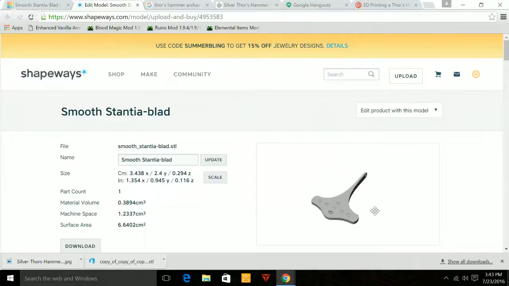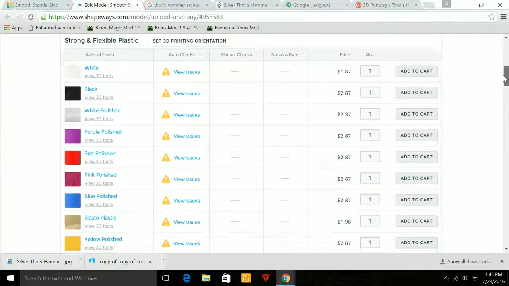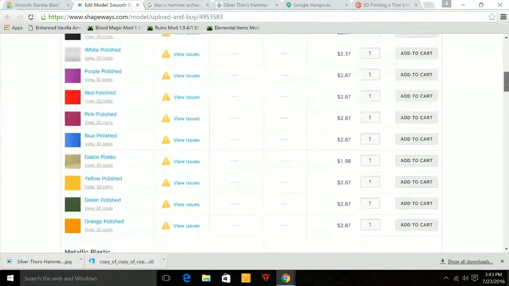Some details will be too small. You're going to have to increase the size of them. Some details will be too big, they won't look right. You're going to have to make modifications. So by the 4th or 5th iteration, you're probably going to get pretty good at it. So let's check out some of the issues.